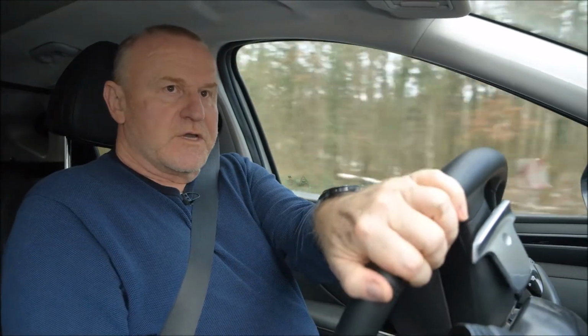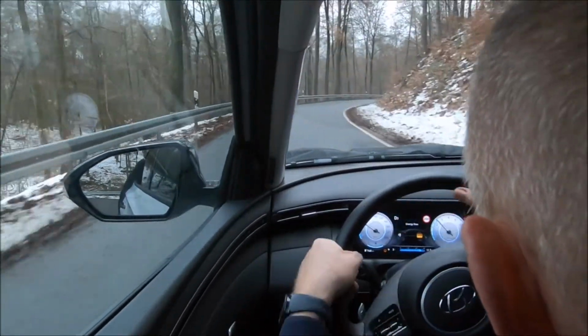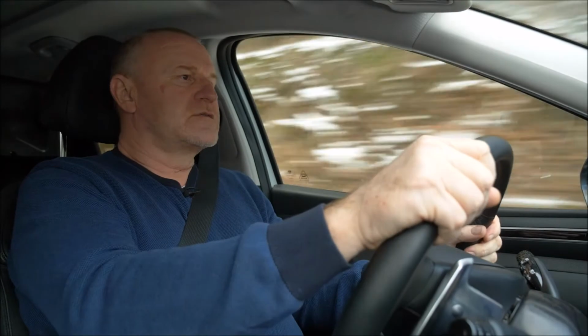On curvy roads in the mountains, it really feels nice. The nicely weighted steering, the torque buildup, that in normal mode corresponds really well with the lateral acceleration. The preciseness of the steering, the preciseness and the body control of the ECS. When you switch to the sports mode, you can feel an even more centered steering. Especially the on-center is a little steeper in the effort buildup, while the off-center is not significantly higher. The question always is, what makes a sporty steering? And the answer from our point of view is not just make it heavier.